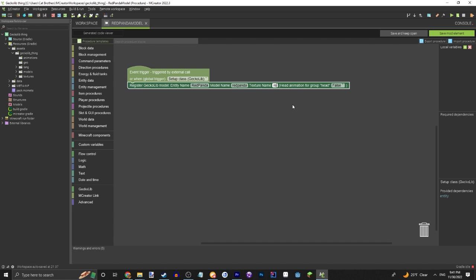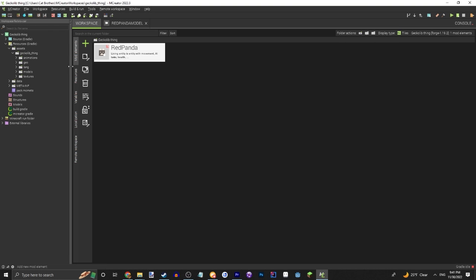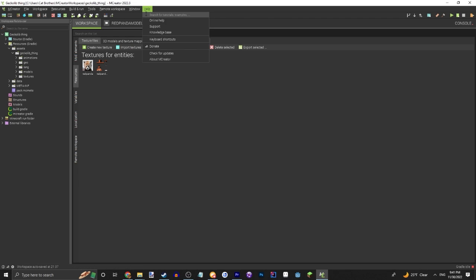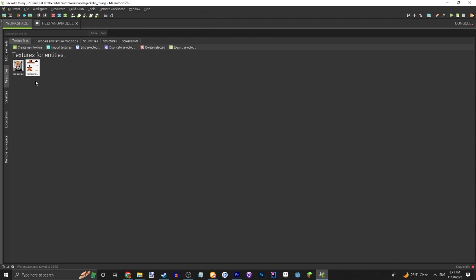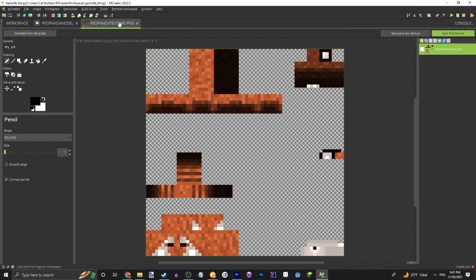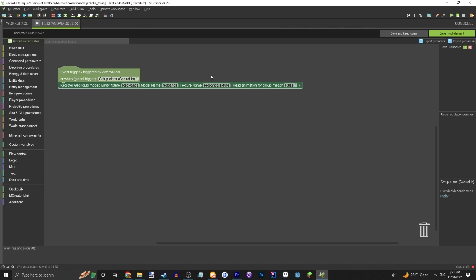Texture name, that's the name of your PNG file. I'm going to call it Red Panda Texture, because if we go over here, we can hide the workspace file browser, by the way, we can see that it's Red Panda Texture.png.